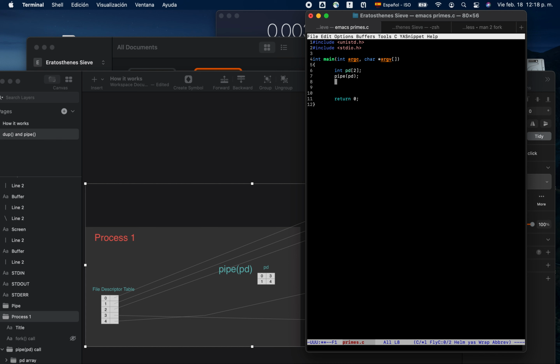We can do the same thing. If fork, parent process, else child process.